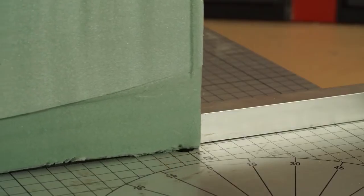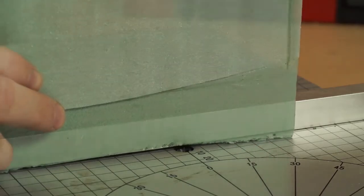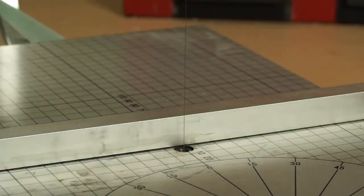One great use is being able to rip a piece of foam into a thinner sheet. The clearance that the machine provides allows a piece about 6 inches tall to be worked.